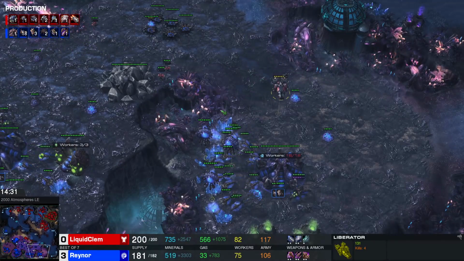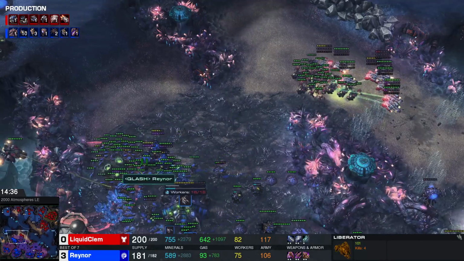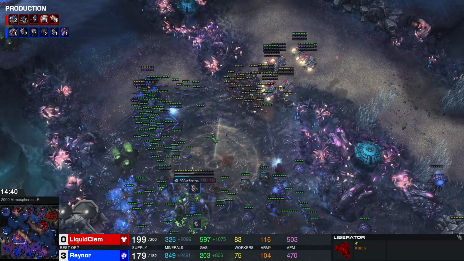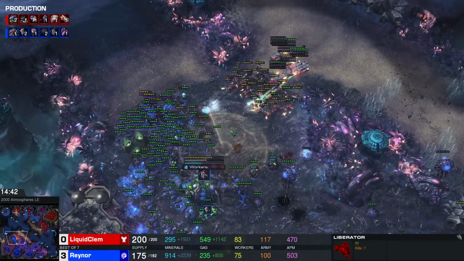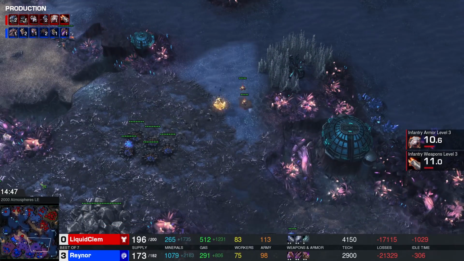Once again, Liberator is going to try to harass this base. This time we're going to need to see a slightly bigger response out of Reynor rather than just having an idling queen deal with it. Scans forward, mines. We'll be able to push back a lot of these links and banelings as well. Lurkers in position. Should be able to make short work of that.